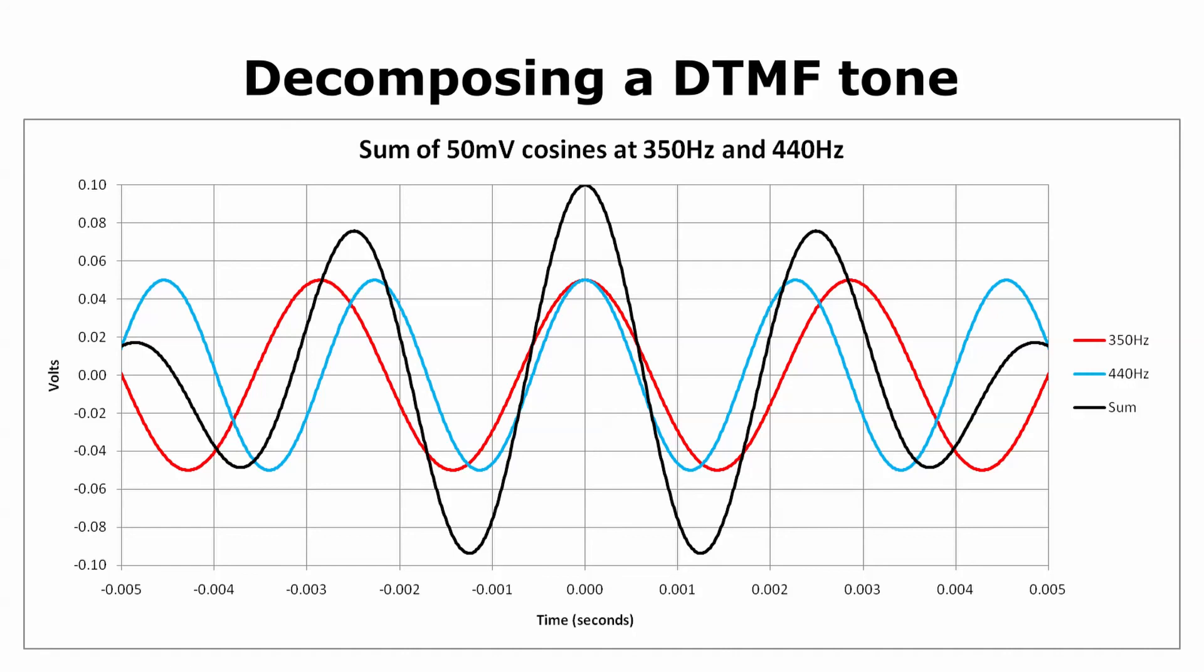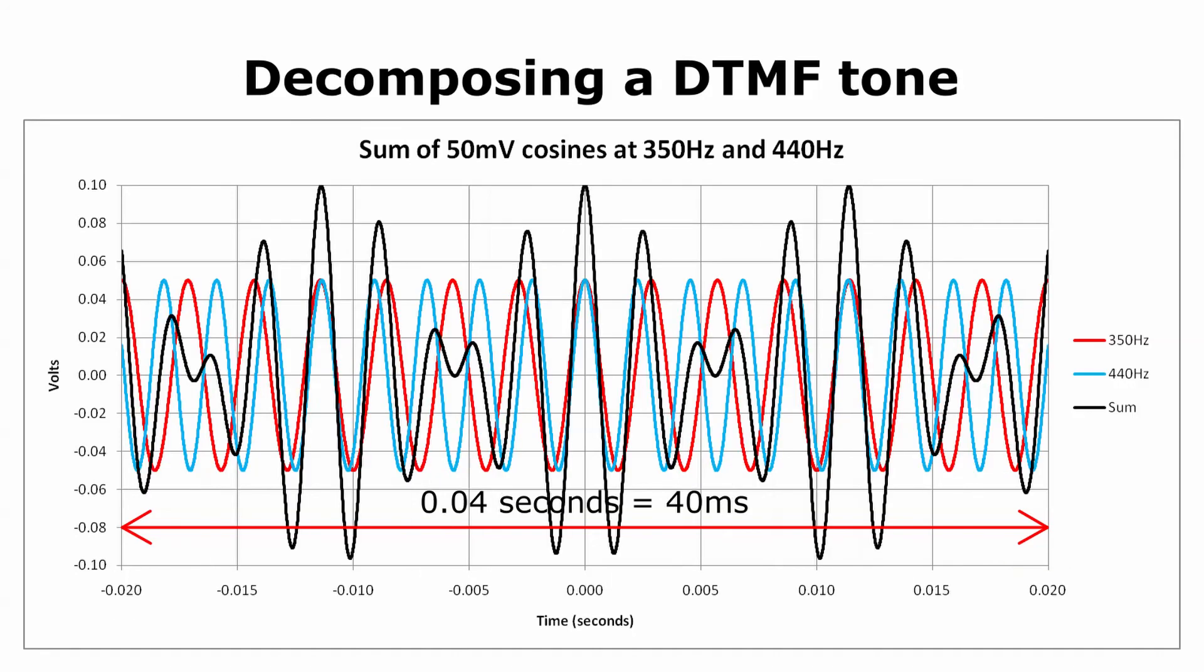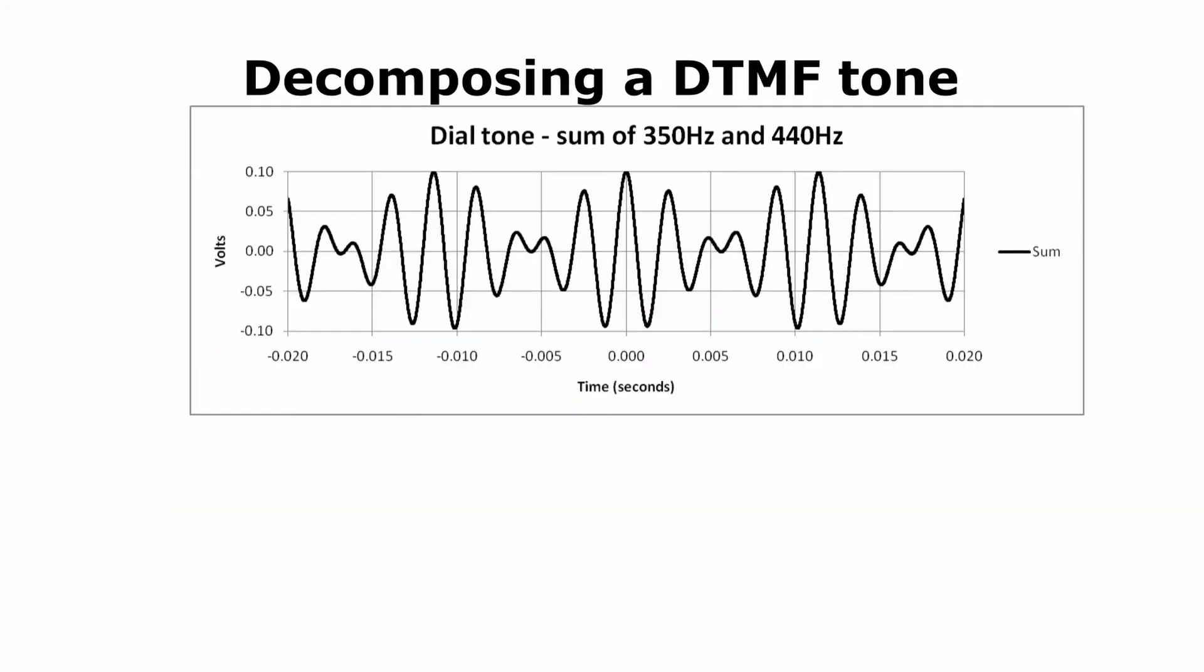Like the earlier graphs, this one covers a period of time which is 10 milliseconds long. It stretches from minus 0.005 seconds on the left to plus 0.005 seconds on the right. I'd like to show what the curve looks like over a longer period of time. Say, for the 40 millisecond period, stretching from minus 20 milliseconds to plus 20 milliseconds. This is the same set of the three curves, just shown over a longer period of time.